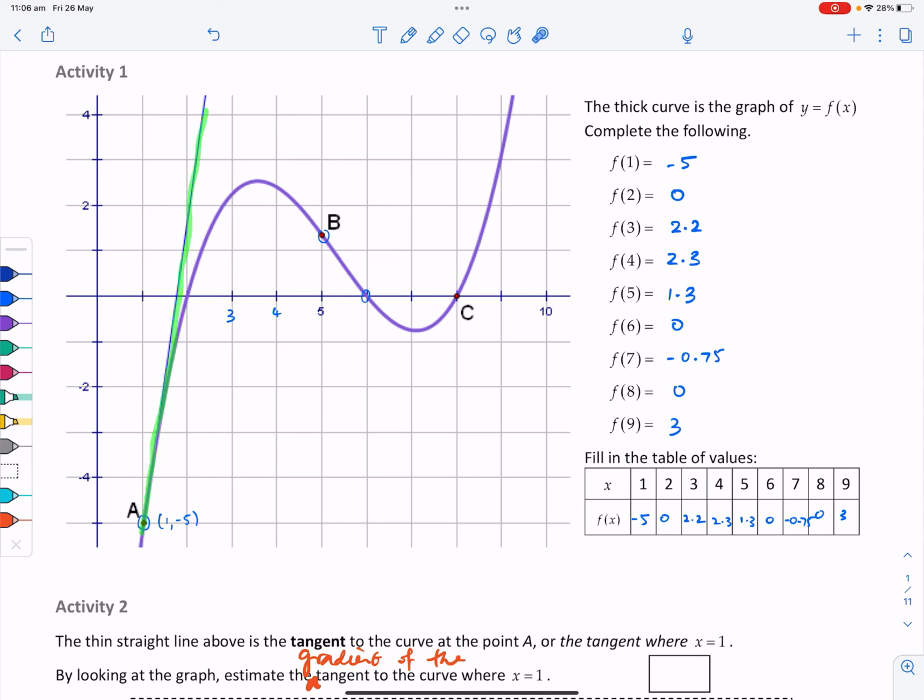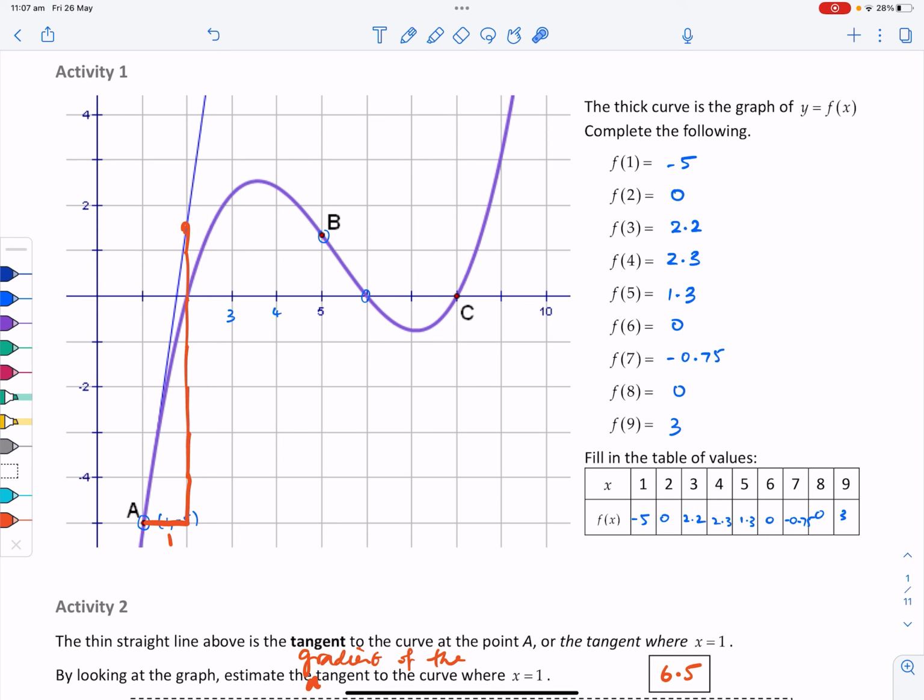Well, it's quite a steep line. What we can do is say, well, from here, I'm going to go across 1, and then I have to go up 1, 2, 3, 4, 5, 6 and a half units to get back on that line. So the gradient is about 6.5. Okay, so the curve itself doesn't have a gradient really because the gradient's always changing, but if you draw a tangent at a particular point, and that tangent has a gradient of 6.5, that tells you the curve's increasing very strongly at that point. But here, it's not increasing as strongly.